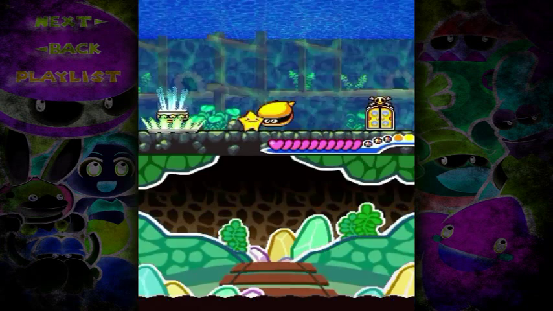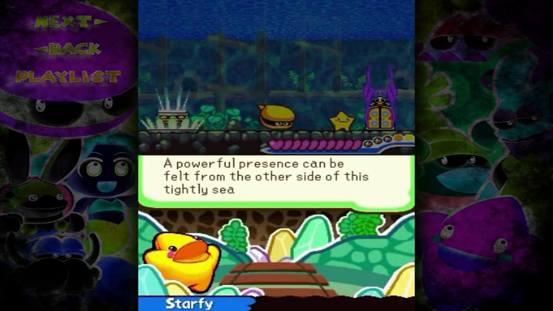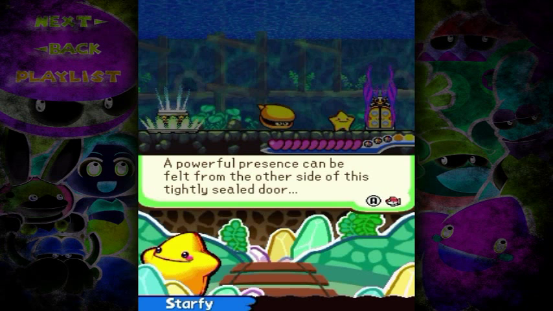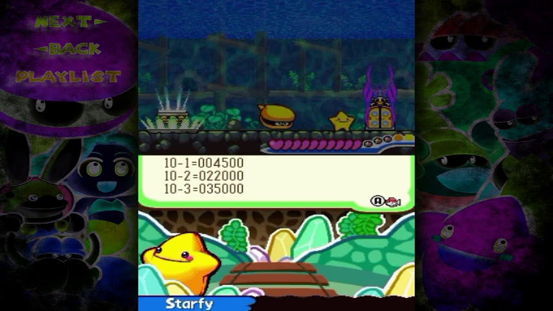Be careful, Starfy. Alright, so once you approach this door, in your little cutscene, a powerful presence can be felt from the other side of this tightly sealed door. There's something written on the door. And here are the level codes that I've been talking about since the start of stage 10. And there, y'all see that?